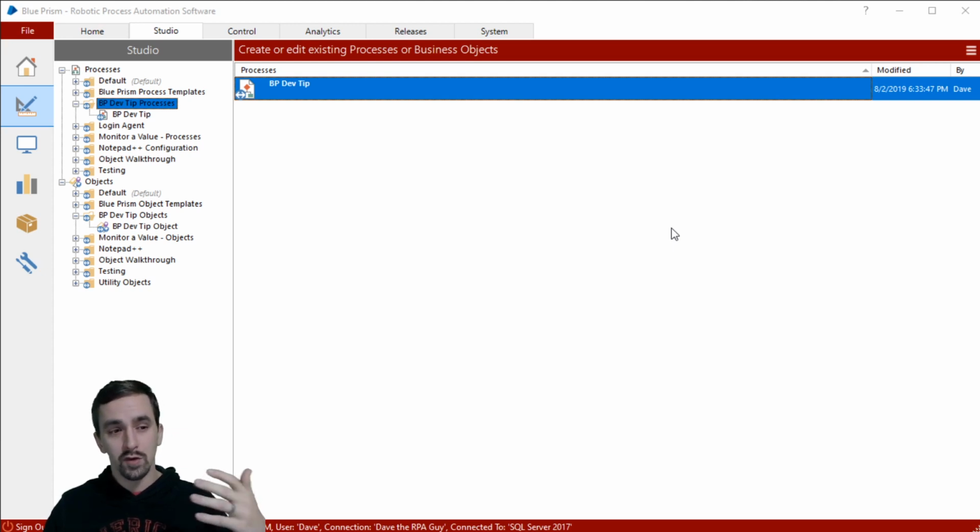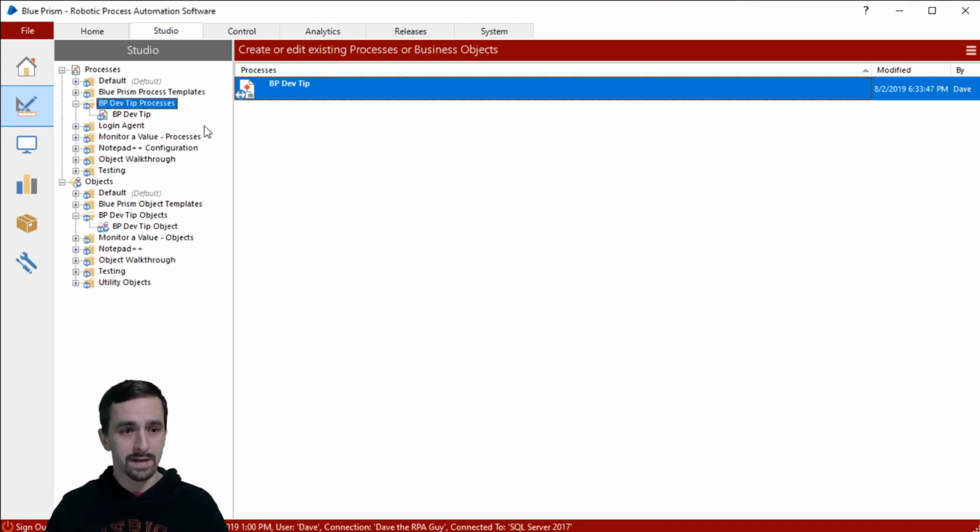I'm going to assume some basic knowledge of Blue Prism, but not necessarily much more than having practiced using processes and objects. So we'll start by making a process, and we'll make a placeholder for where we want to use our code. We'll then make an object where we would make our code stage, and then we'll write a tiny little bit of code, and then we'll connect them all together. That way, hopefully you can see that connection from process to object to code stage.